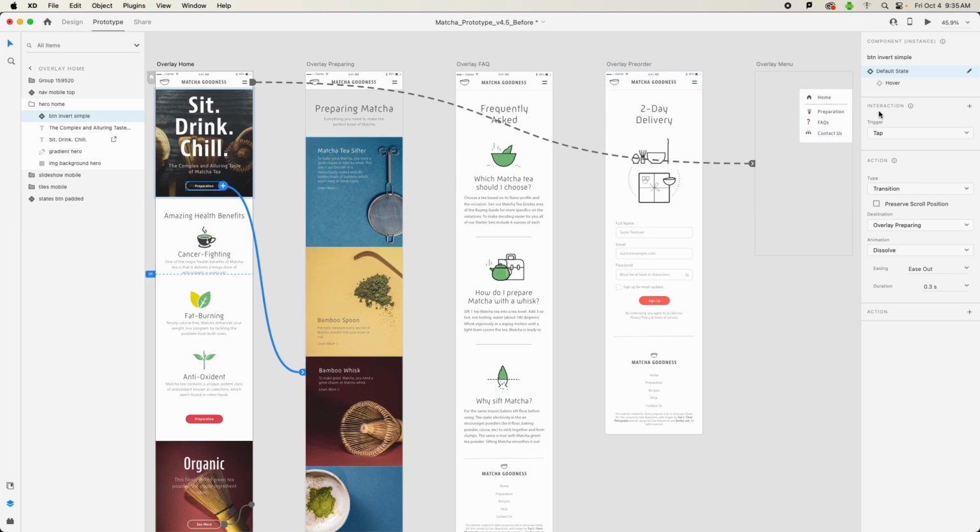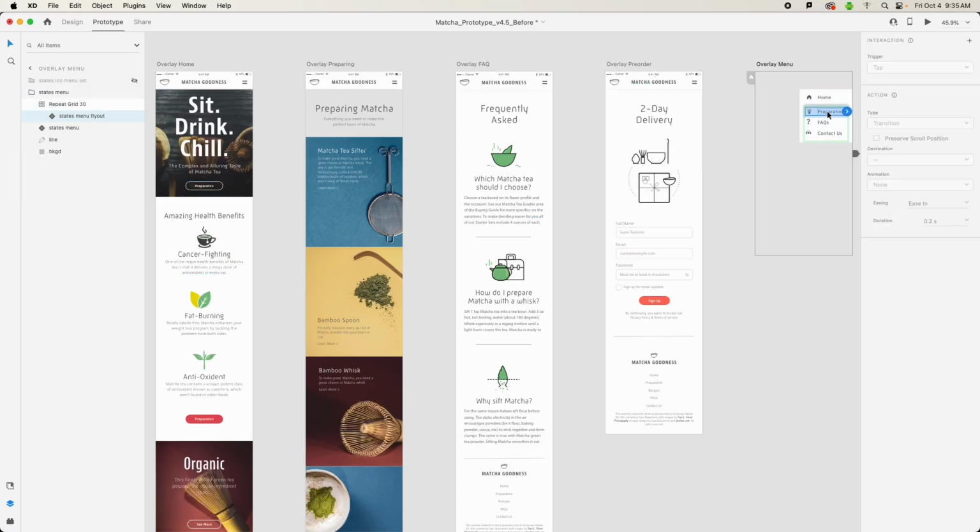But what about creating links over here? Let's do it. So let's go over here to preparation. I double click. I go into the actual group here, and I drag this out to preparing. I go over here to FAQs.